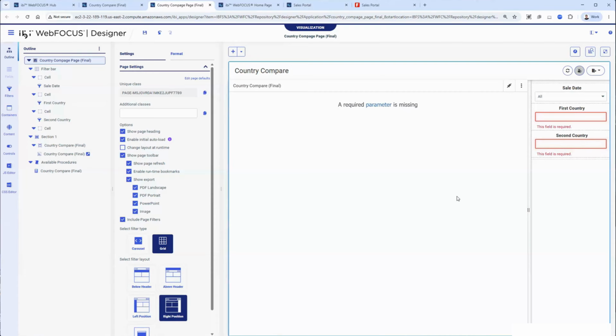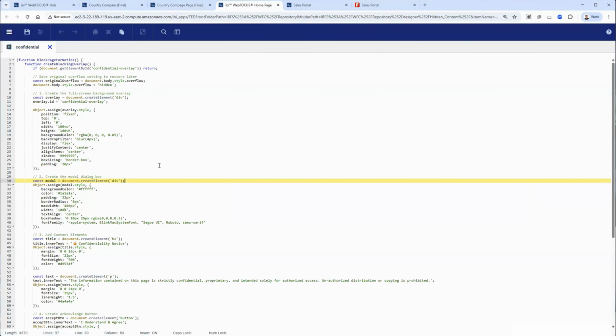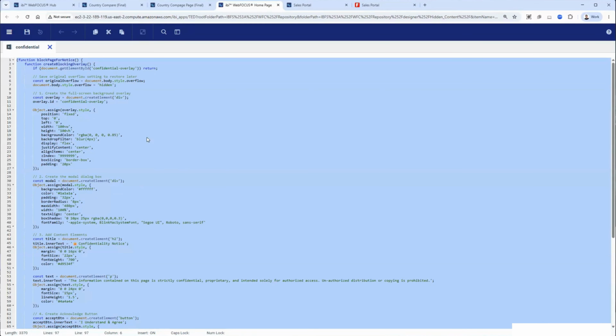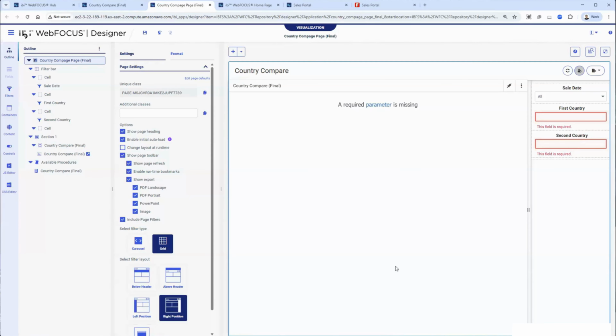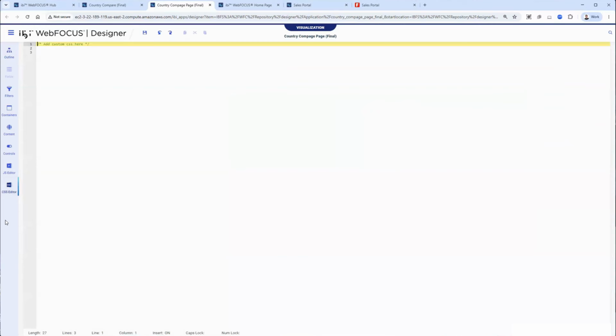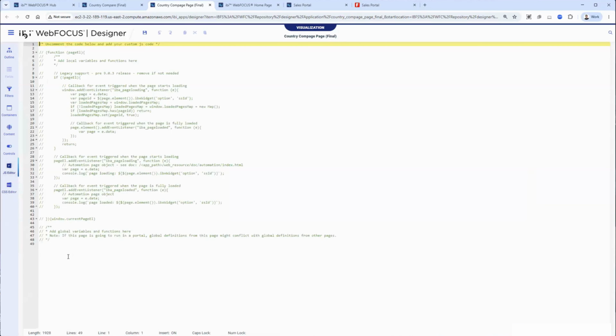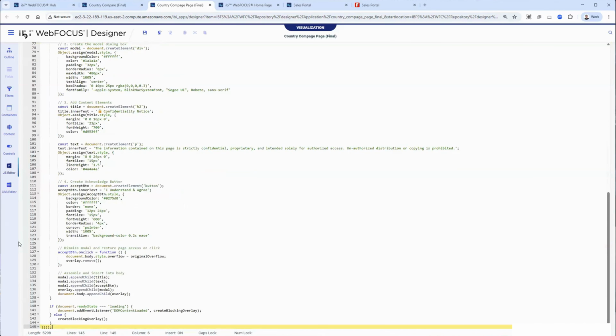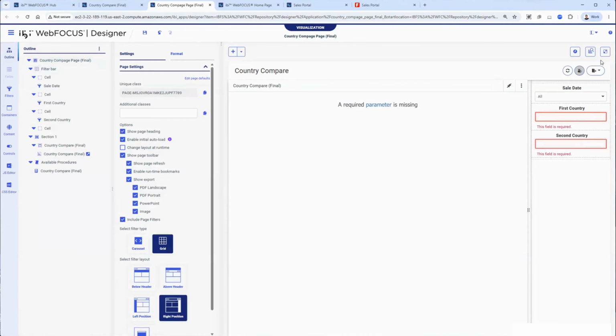The only thing that the team asked for is to have a confidentiality warning whenever the page is loaded. So I created a JavaScript in here that creates a nice looking confidentiality information, and I want to put that one onto my page. And that's easier now as well. I can go to my CSS editor on the side or my JavaScript editor right in here, get my JavaScript or CSS into here, move back to the outline. And now we can save my report in here.